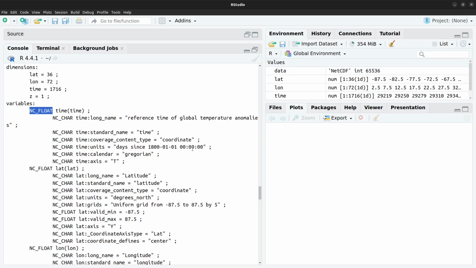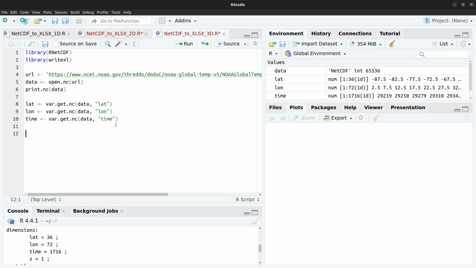Now, many software packages like Xarray in Python or Panoply can understand these units and will actually convert the time into readable timestamps as you load in the data. Unfortunately, our NetCDF doesn't do that for you, so we're going to have to convert these times into timestamps ourselves. So the start date is equal to as.date, and the first date was 1800-01-01.